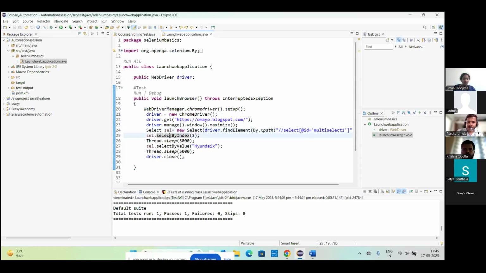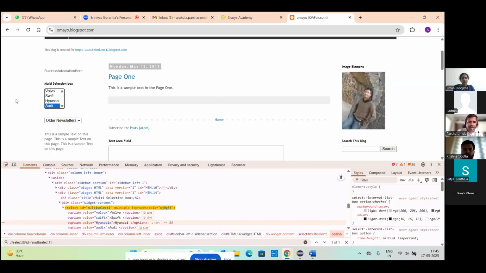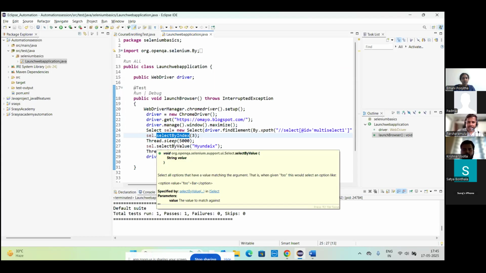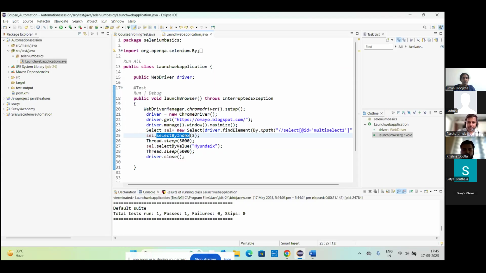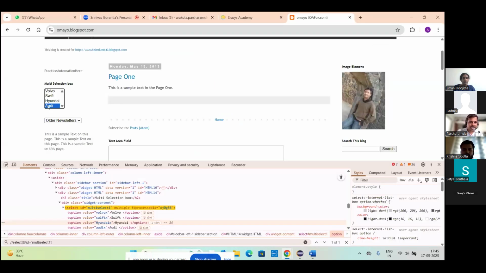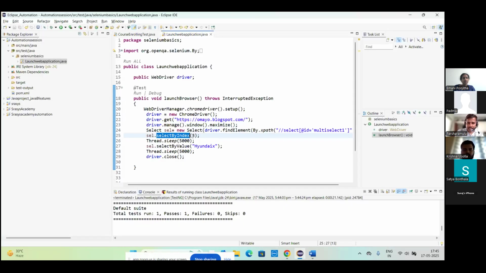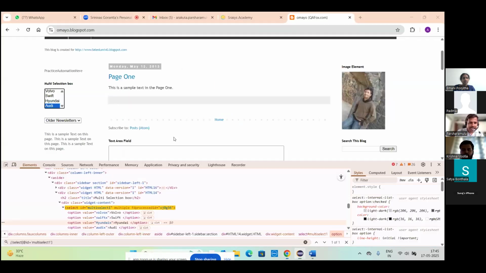I'm using one method for one value and another method for another value. So I have used select by index and I'm trying to select this ADI. Index means it will start from 0, right? So Volvo is 0, Swift is 1, Hyundai is 2, ADI is 3. That's the reason I passed index as 3 here. So now this method will select this particular ADI value.